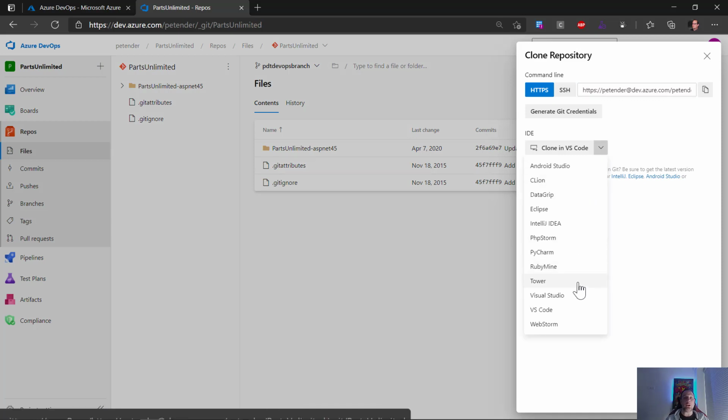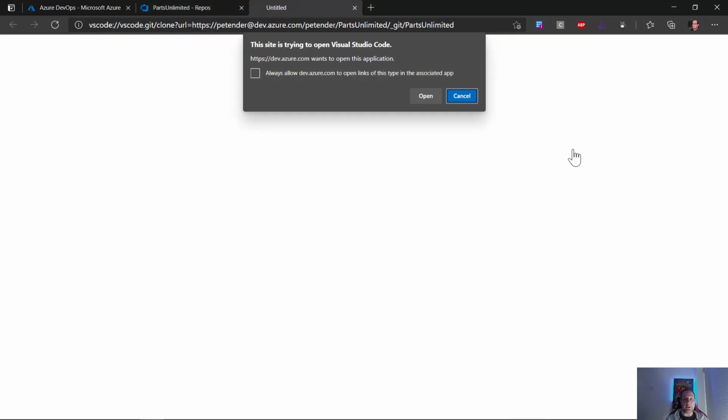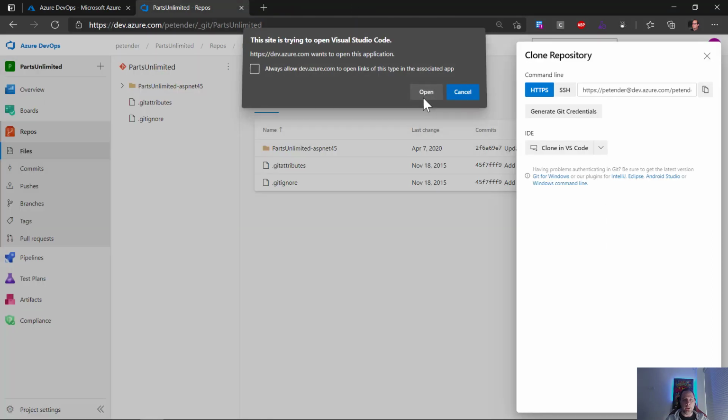So it's not just integrating with Visual Studio, not just integrating with VS Code. If your development environment is not showing up in this list, don't worry too much about it. Again, as long as it's Git compatible, you could still use Git command line as a way out. So I'm going to use VS Code because it's pretty lightweight and easy to do some demos.